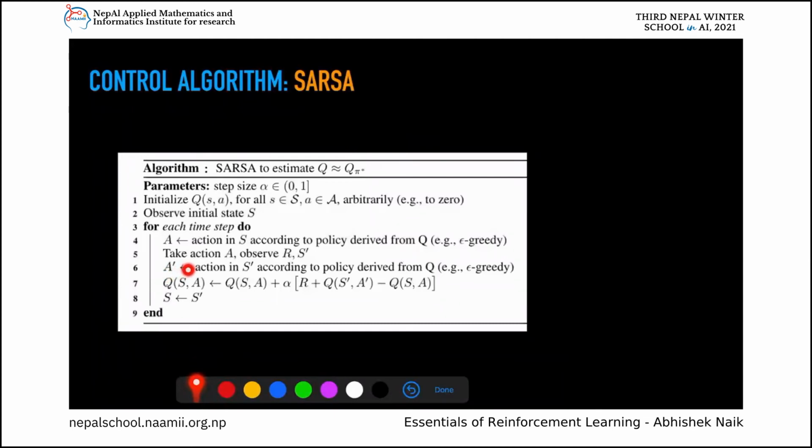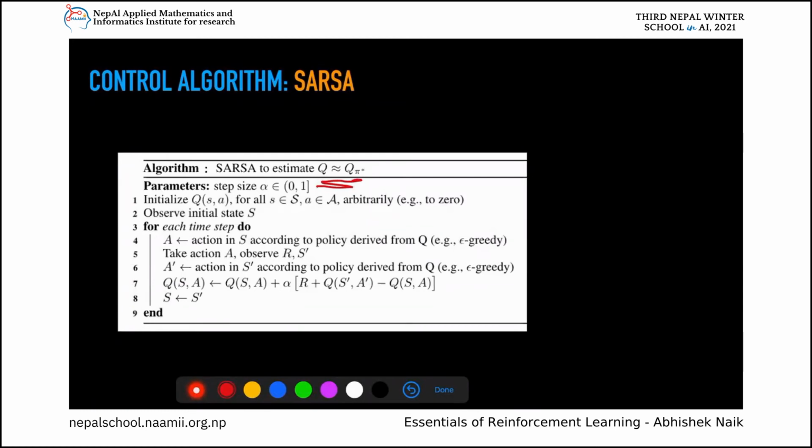Now we also select the next action, again based on the same epsilon greedy policy. So the same policy that we used here, we'll use here too. And then we make this update, again in that same fashion. The new estimate is the old estimate plus step size times the new target, reward plus the action value of the next state and action pair, minus the old estimate. And then we keep doing this till convergence. This will let you converge to the value of the optimal policy.